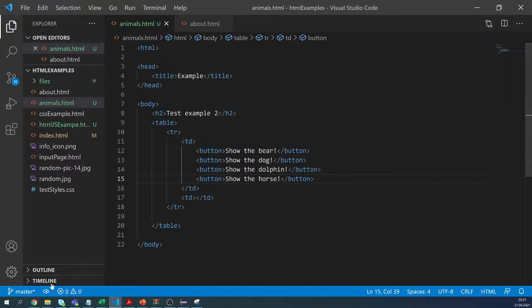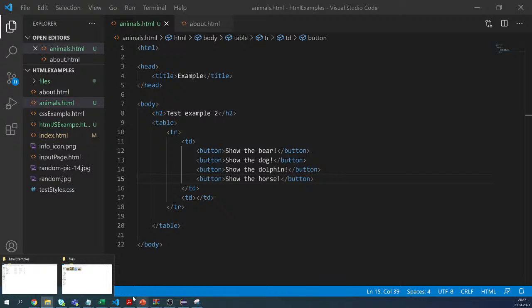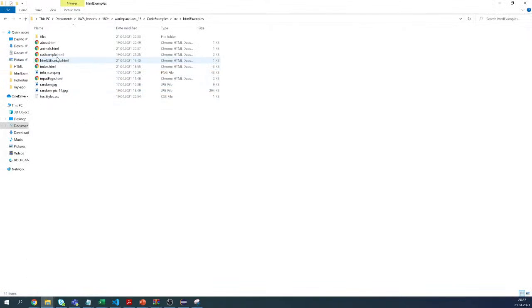So at this point we have buttons. The buttons should appear on the screen. By this point this will look this way. Here, that's the animals. This will just look like everything is on the same line.